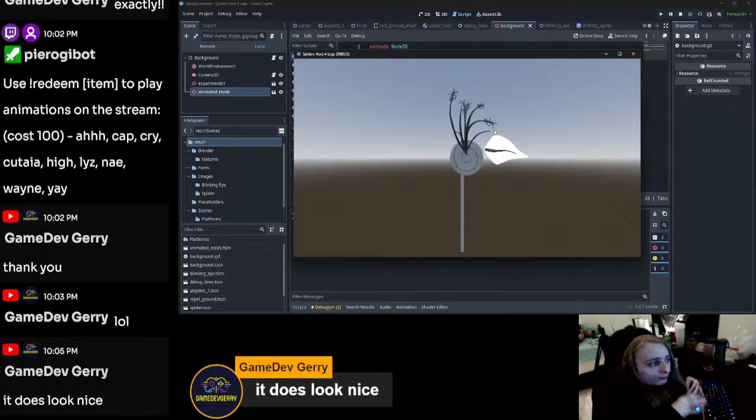Well, maybe I will. But oh man, this is gonna be a lot. But this makes me want to try recreating the sunflower in Godot.